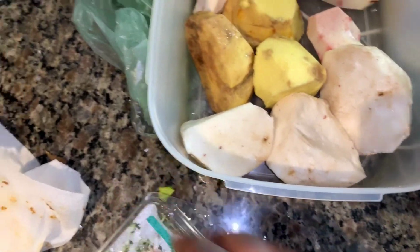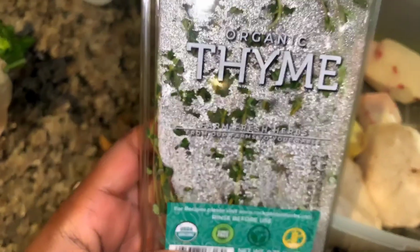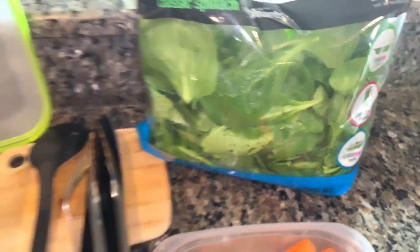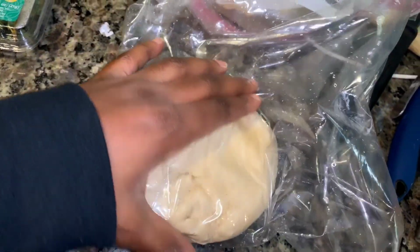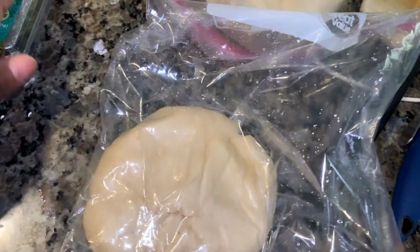And then, put this one right here. And then I'll be using some thyme. And I have spinach, which I will be adding into my soup. Also dumpling. All I have to do is roll up my dumplings. So these will be dumplings that I'll also be adding to the soup.